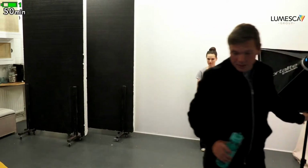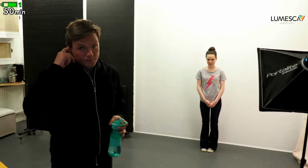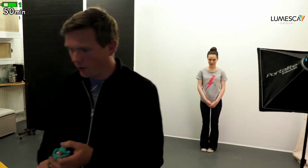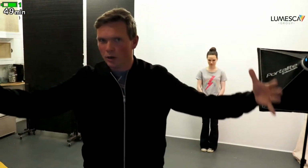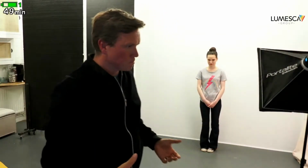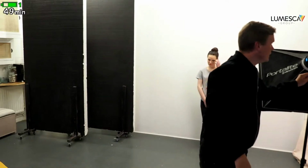The second way that I can change the power of a flashlight source is by changing the modifier. The bigger the modifier, the more light's absorbed through it. And therefore, the less powerful the light's coming through. So it's got to work harder. It's working across a bigger space. We'll go into that in just a moment with another modifier that I've got here. So you change the modifier.